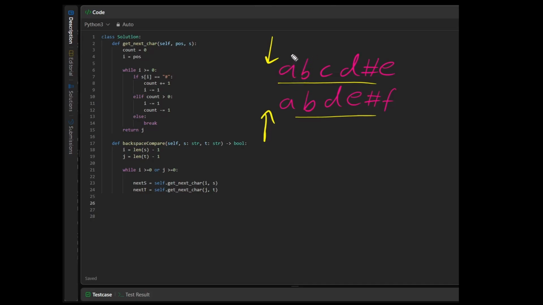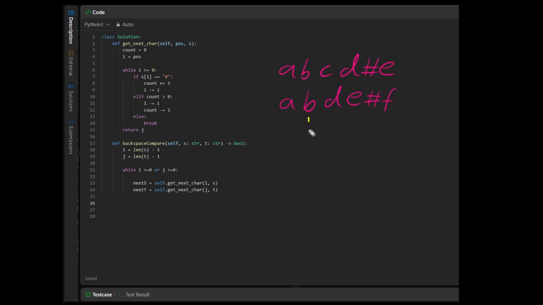Or else we may have something like one is over here and the other is over here, which means one ended and the other did not. That should be an invalid case because the S and T may have different lengths, but their effective length should be similar. If one ended and the other did not, that would be a false case.